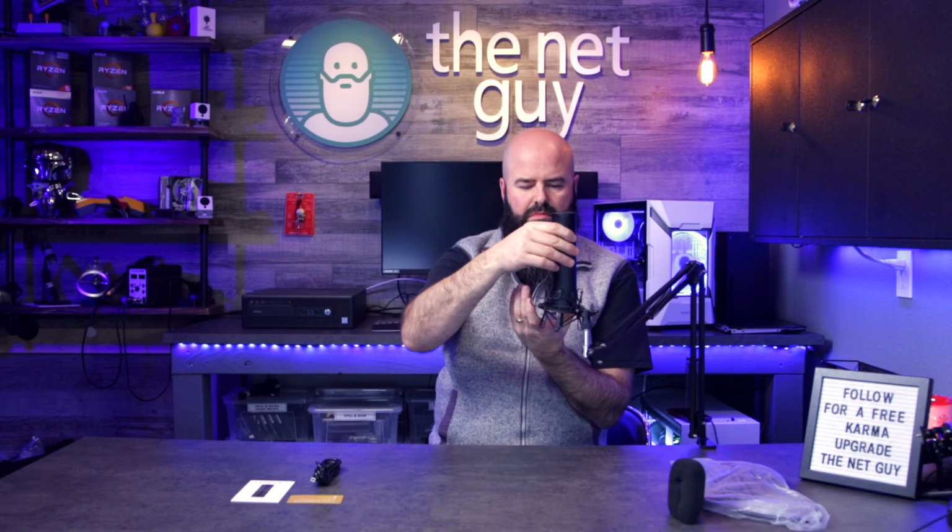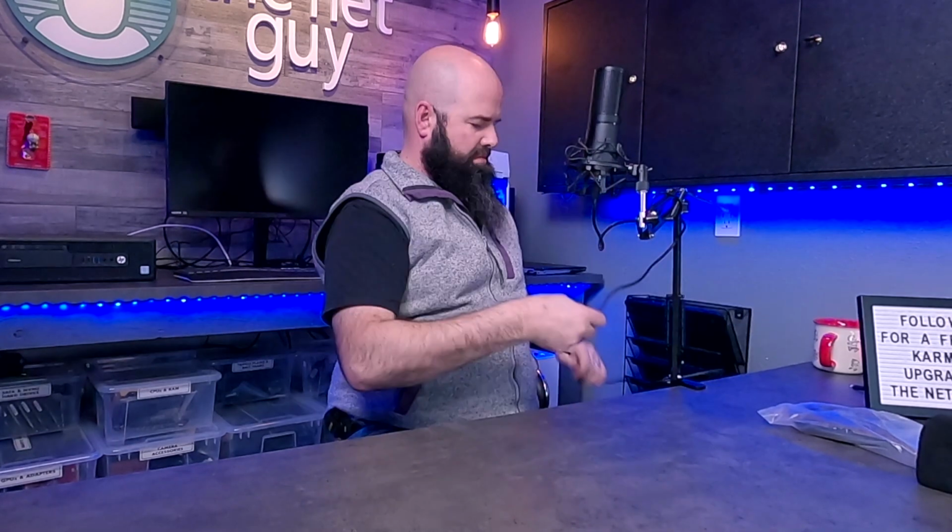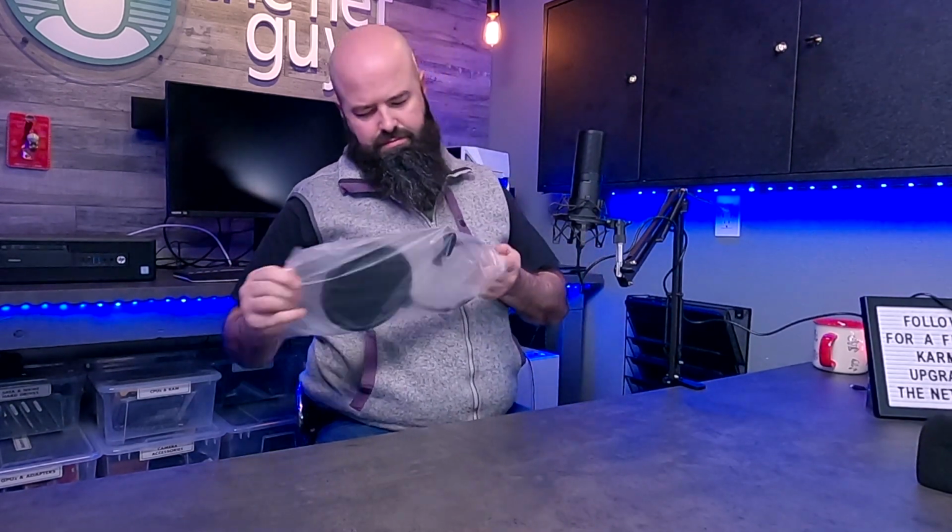And I've found that I like it with the larger portion of the shock mount facing down. That gives me more access to the volume control out of the top. Here I have it upside down, but you'll see in the next scene I flipped it over. I squeeze those two arms, and now I've got the mount right where I want it. Attaching the USB cable is simple, right to the bottom, and then I prefer to wrap the cable all the way down as I go. It keeps it out of the way when you're working.